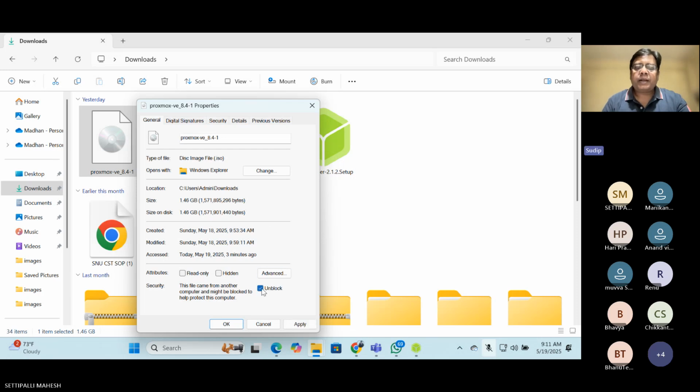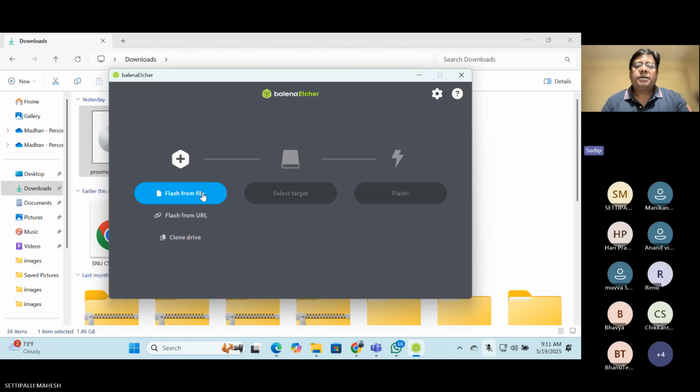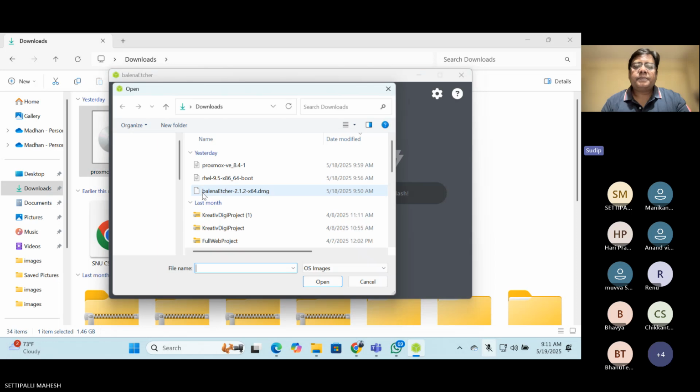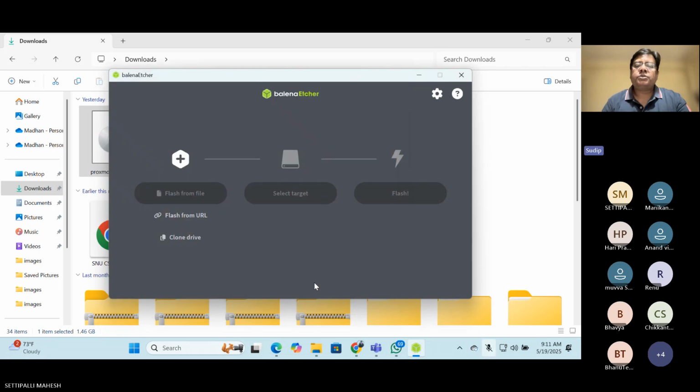Click on apply. Now click on OK. Now go back to that Balina HR program that was running. Now select flash from file again. Select Proxmox. Click on open. Just hold on.